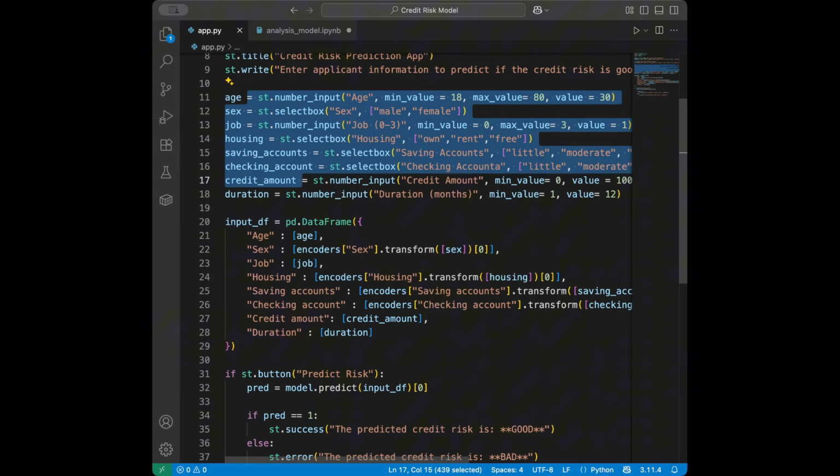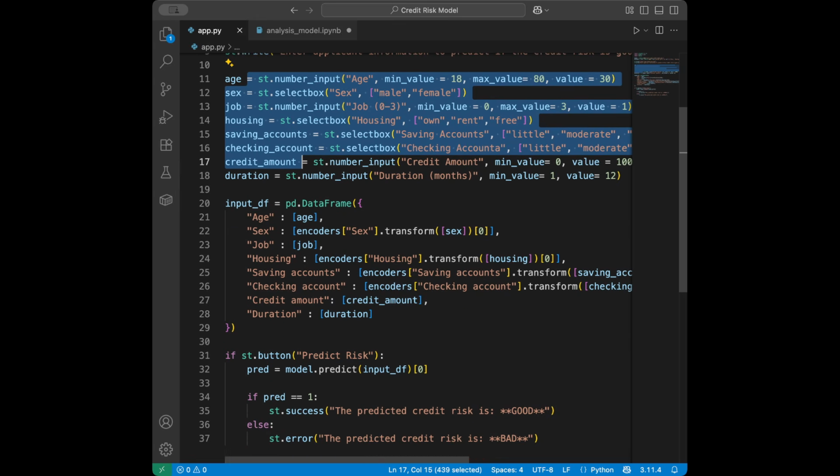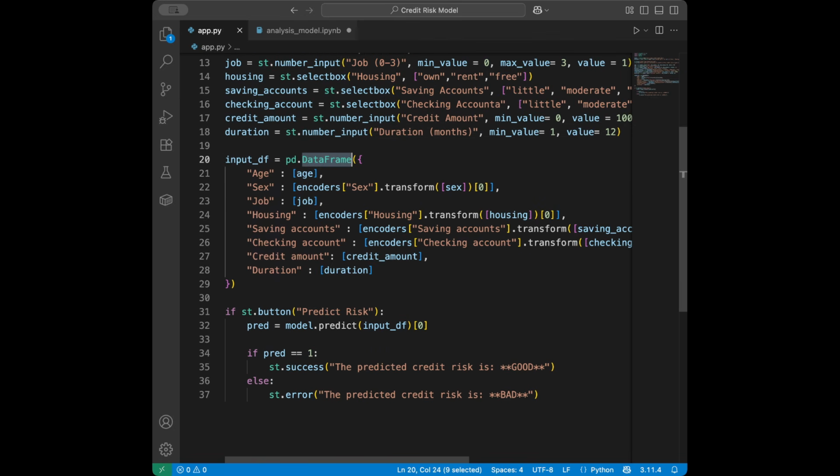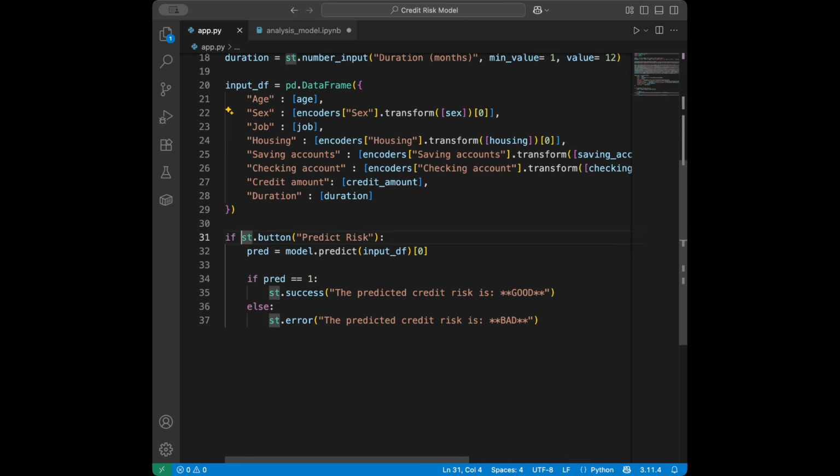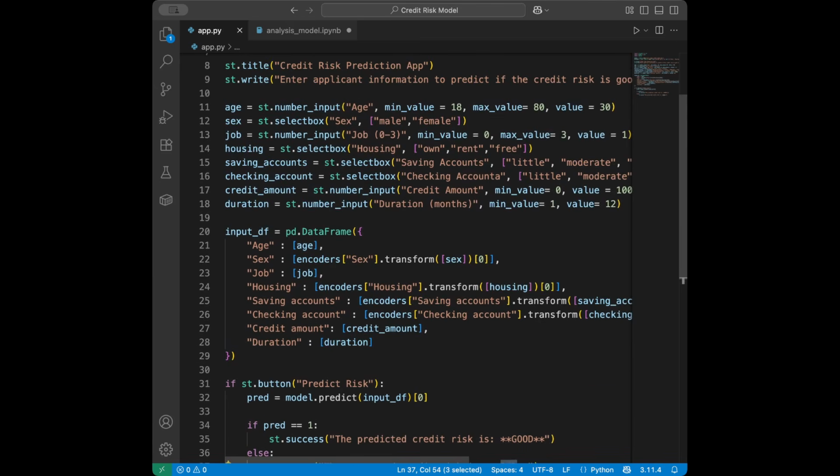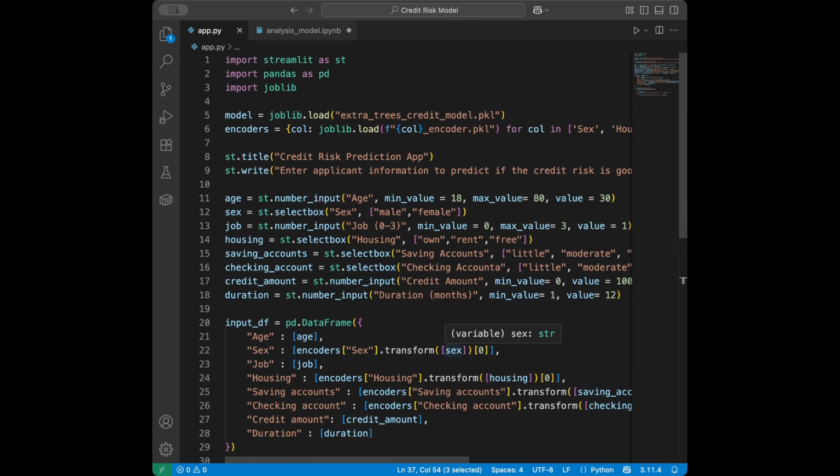Next, we use number input, select box, and we get the inputs from the user for the model, then we just set them all together. We use encoders for the required ones, and we define a prediction button, and if it's triggered, we say model let's predict, and we get output and we parse it like it's good or bad on the risk side. Awesome. So this is the project. We completed the analysis, we feature engineering, and we also completed the modeling and the web app creation, and we have a successfully working credit risk model right now.